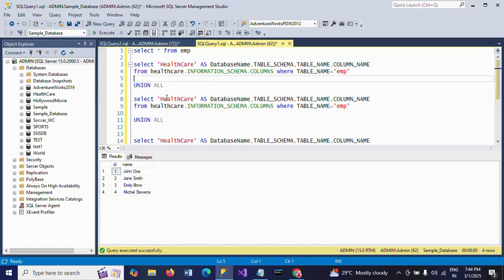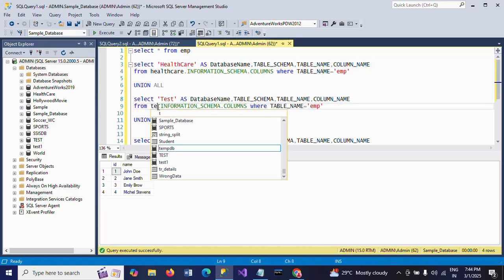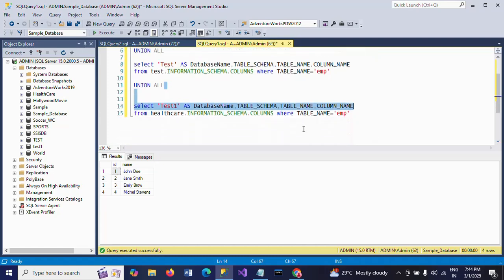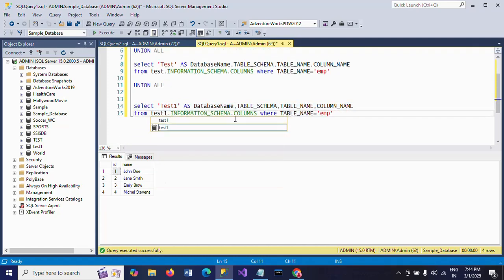This is healthcare, and this one I am taking as test. So change here to test.information_schema, and here test1. Change the database name to test1, then union all.